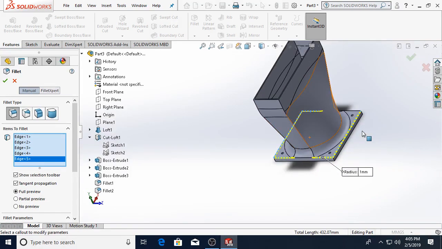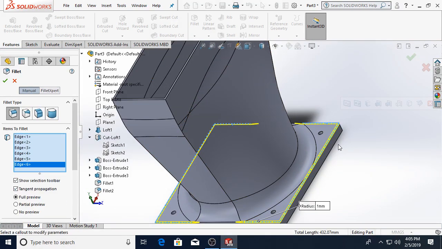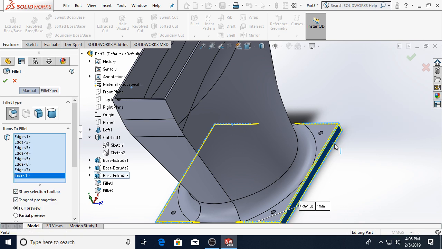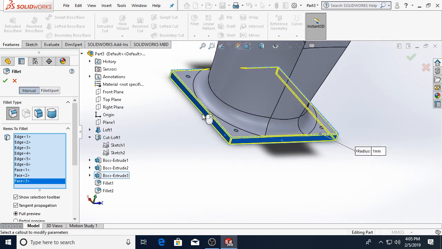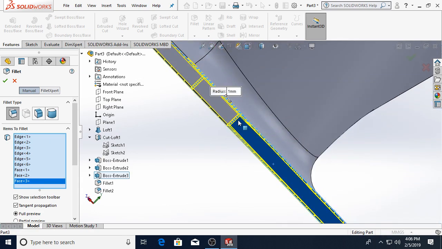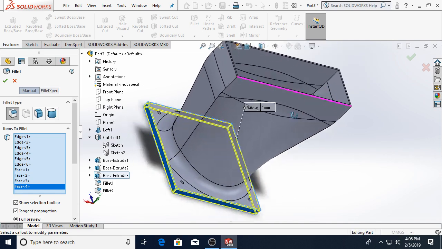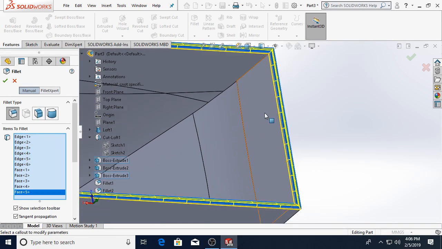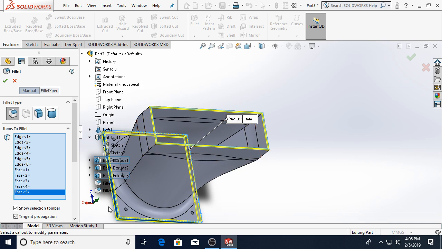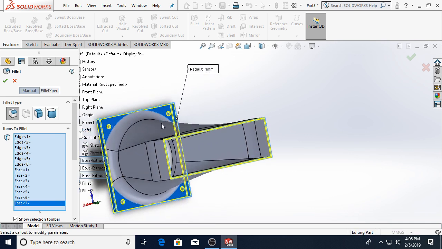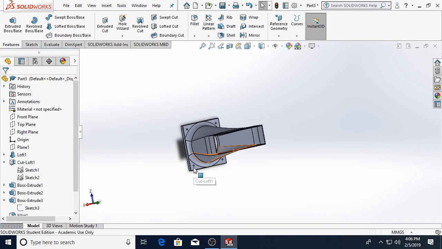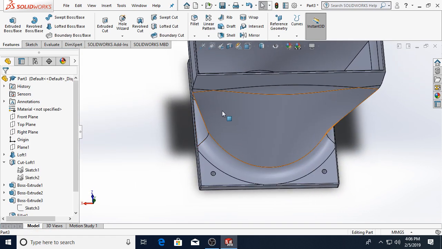There are no sharp edges on anything anymore. Everything is rounded, and that makes it beautiful. And the problem with that is the manufacturing process becomes way more complex every time that you add a rounded edge to something. So just bear in mind, it's all well and good in this class where you're creating things that no one ever actually has to manufacture. But when you are creating something in reality, adding a fillet to literally every edge that you can add a fillet to just makes the manufacturing process longer, more complicated, and more likely to fail.